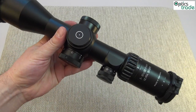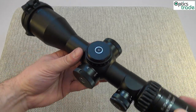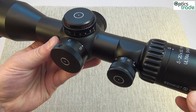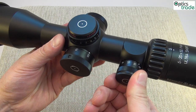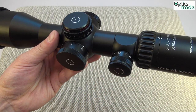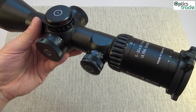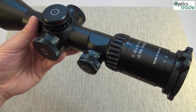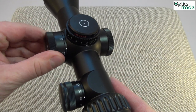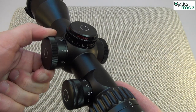It can be bought either with an illuminated reticle or without illumination. The reticle is in the first focal plane. The illumination itself is the same as on other scopes from the Police Marksman series. It has 11 different intensity settings. The first few are meant for night vision devices, and the more powerful ones are meant for low light use. The parallax adjustment is also similar to other Schmidt & Bender scopes. It goes down to 25 meters and from 25 meters up to infinity.